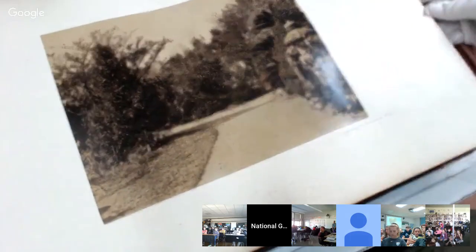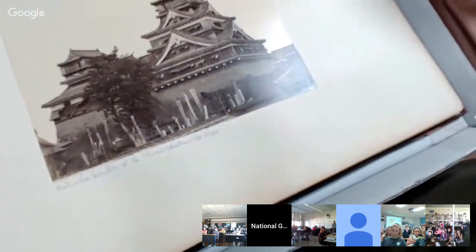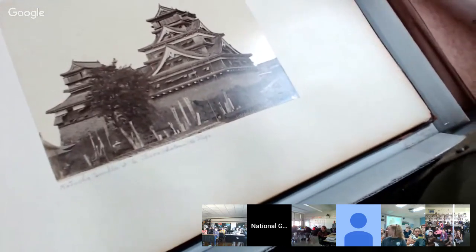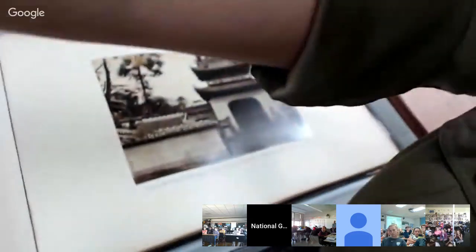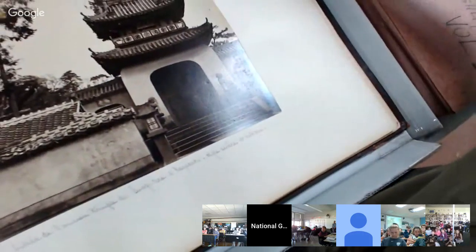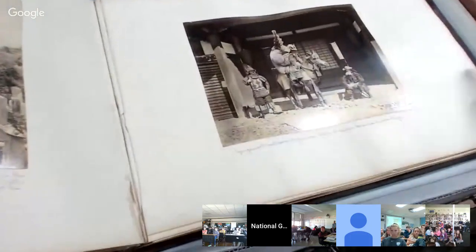This is one of the oldest photographic processes, albumen prints. So it's one of the oldest ways that people can make images. Now, these are from the 1870s, so that predates National Geographic. It predates National Geographic, yeah. So the couple's son was cleaning out their basement and said, hey, do you want my parents' photo albums? And so we took them. It's a really unique, really, really cool historic glimpse into Japan.